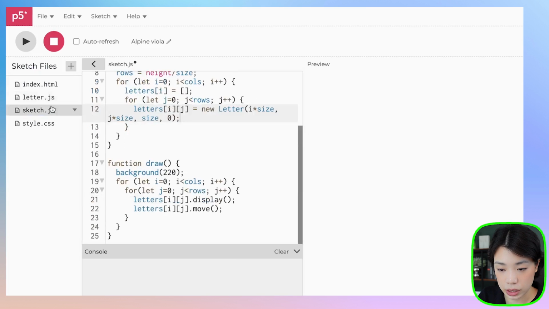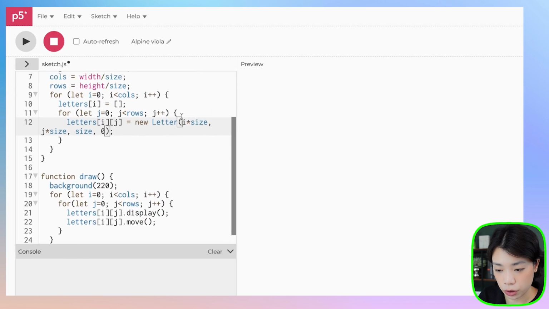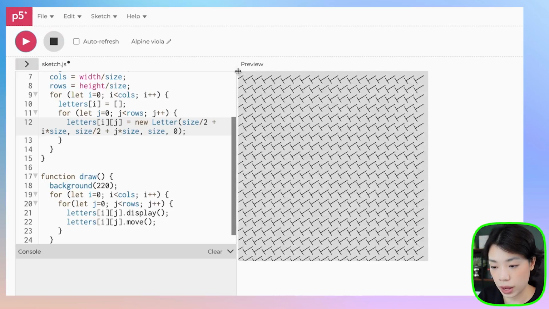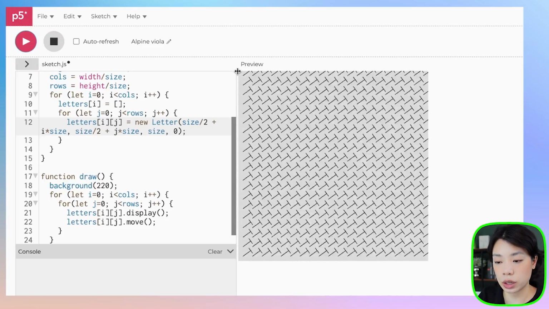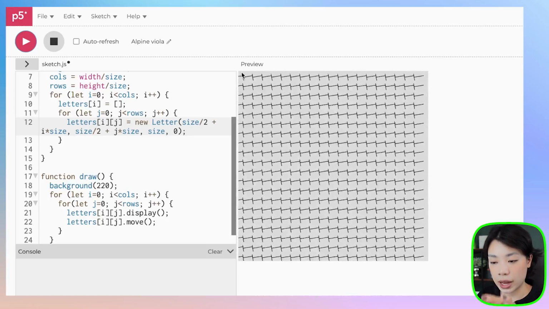Let's go back to sketch, and I want to tweak this line of code a little bit and give it an offset of size divided by 2 here and size divided by 2 here, such that the origin point is shifted a little bit to the middle. So instead of having it at the top left corner of each cell, we move it by size divided by 2 to the right and down.